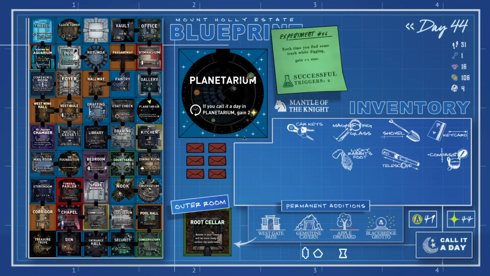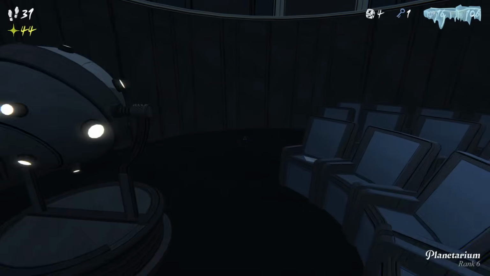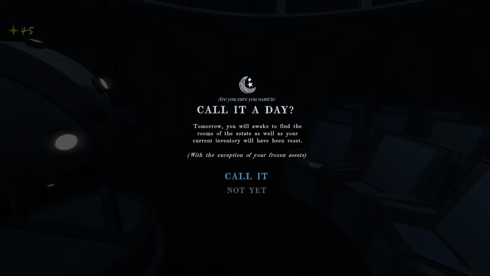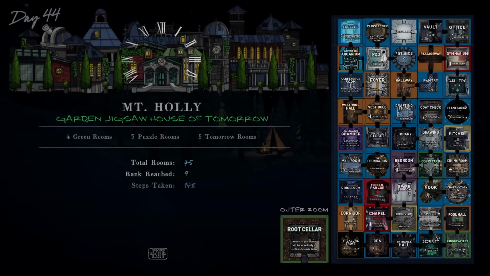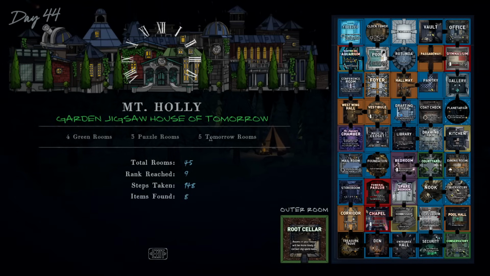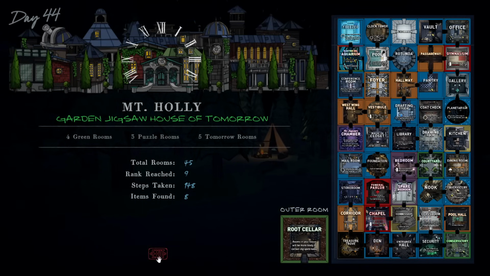I already checked in my emerald bracelet, so we are all good to call it a day here in the planetarium. Gaining another 2 stars for our trouble, getting us to 46. We are so very close to the 50th star. Mount Holly's Garden Jigsaw House of Tomorrow. 3 puzzle rooms, 4 garden rooms, but also 5 tomorrow rooms. Hell yeah. We're gonna have 5 keys, as well as 16 gems, as well as 106 coins at the start of the next day.